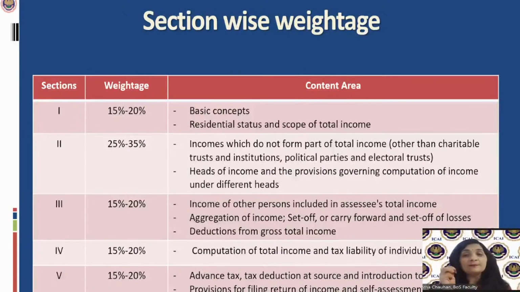So if this type of question is asked to you, then you are supposed to know the provisions of basic concepts, tax rates, of course, which have already been taken up for you. The residential status, then your exempted income, your heads of income. The five heads of income are very important. Everything is important, I cannot say heads of income only is important. Everything is very important for you, right? The heads of income portion, then the clubbing provisions. Everything. Don't worry. These classes will help you to understand all the provisions thoroughly.